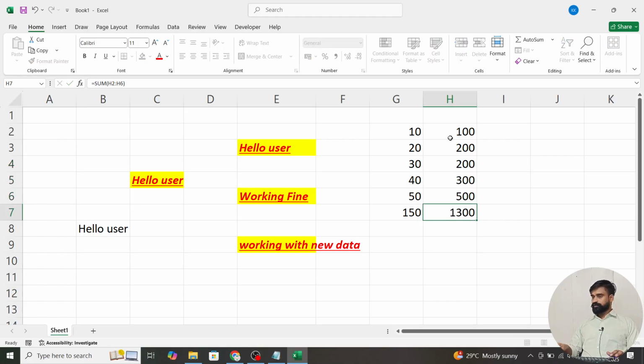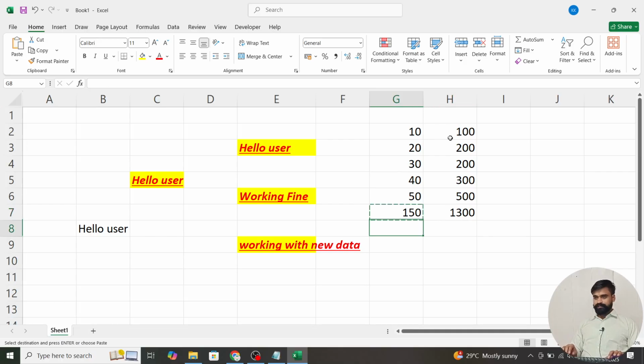Understand? So when we copy a cell that contains a formula or function and try to paste it in another cell, we will not get the value that was in the last cell. We will get the value based upon the current function. So here it automatically updated G2 colon G6 to H2 colon H6. Understand? Is there any problem? No. But you want that if I copy this and paste it here, I don't again get the same function. I just want that if I copy this and paste it here, I must get the same value.